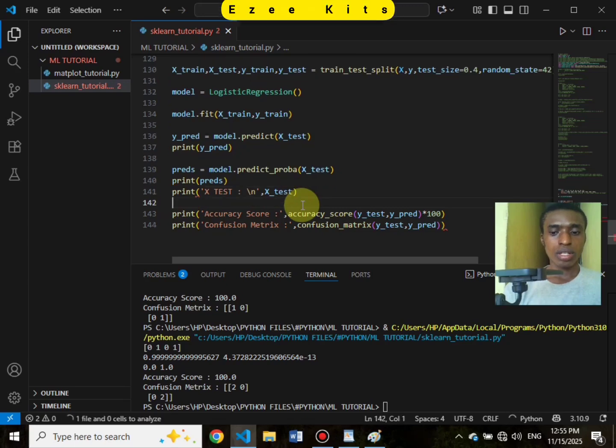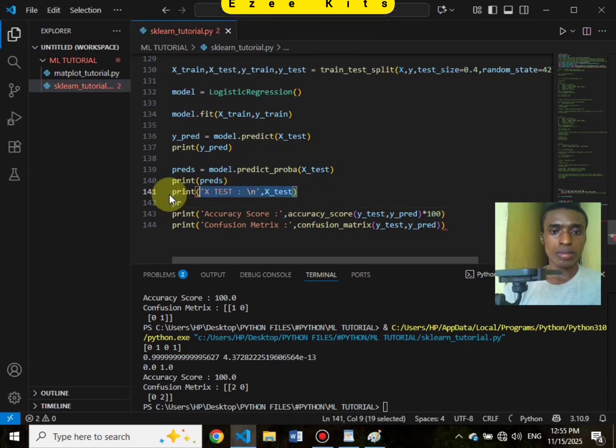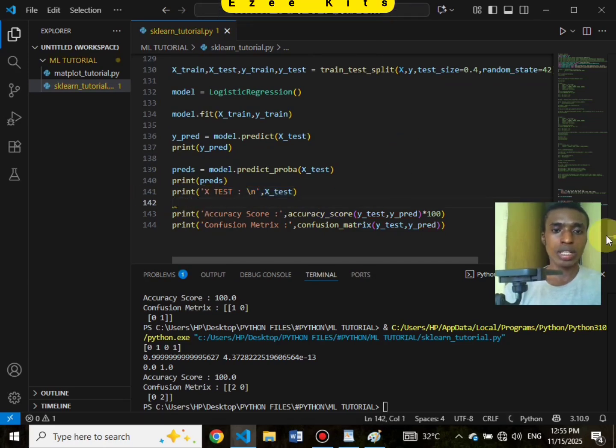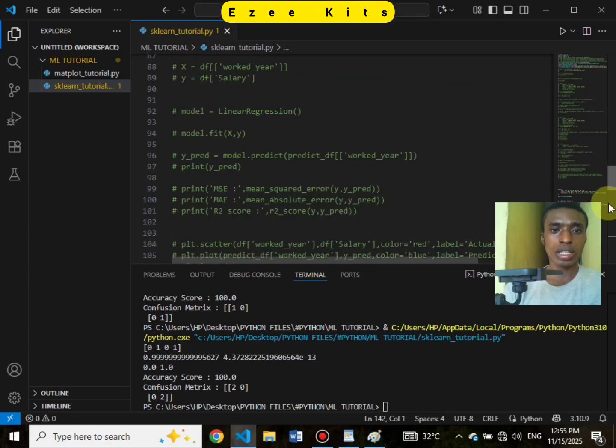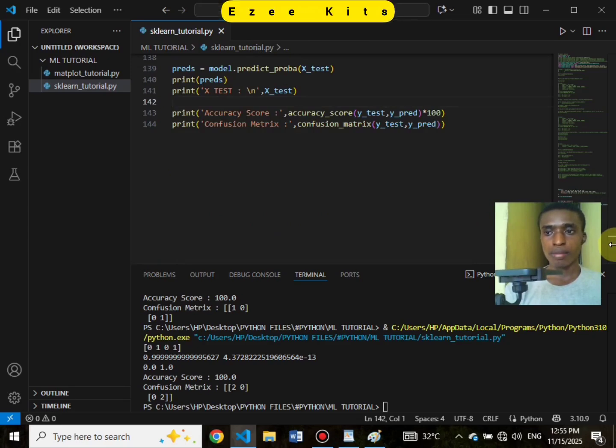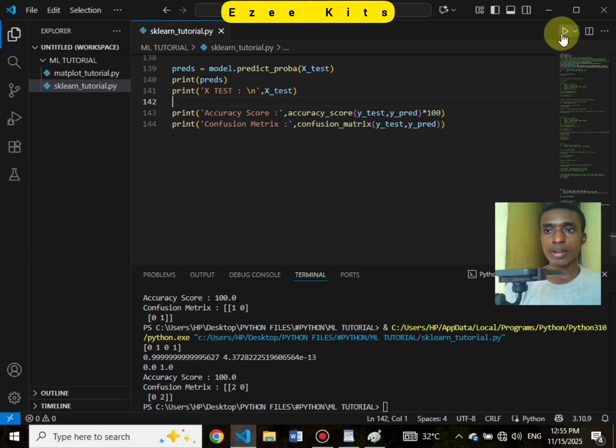Let's print Y test, so let's see what was being sent. Knowing that we're printing it out, we're just going to use this one right here, because if we can get the row, this is a small data set, so we can just map it to each of them. We don't need to make things more complex than it already is. So let's run this.